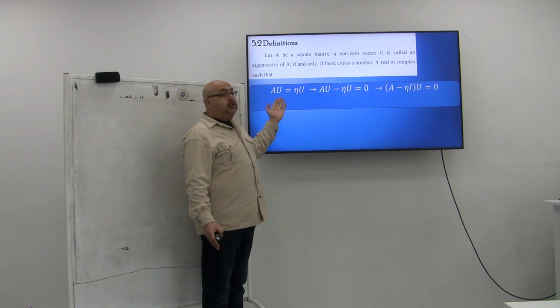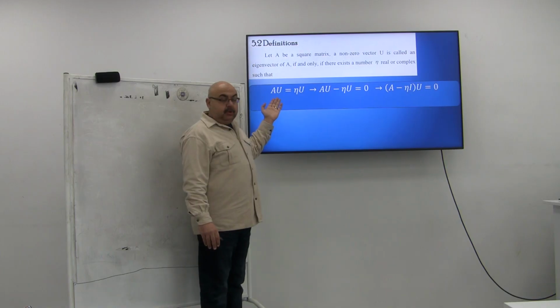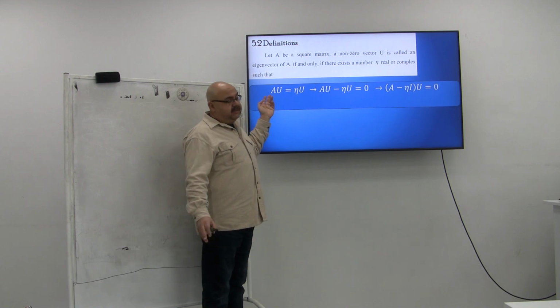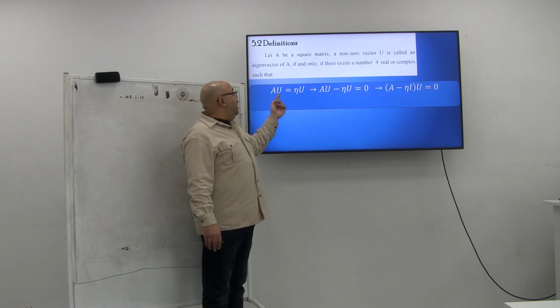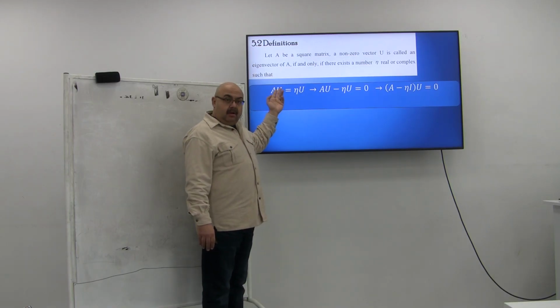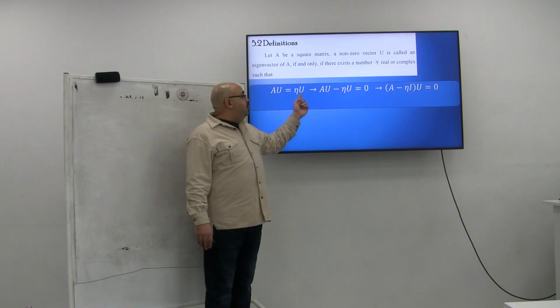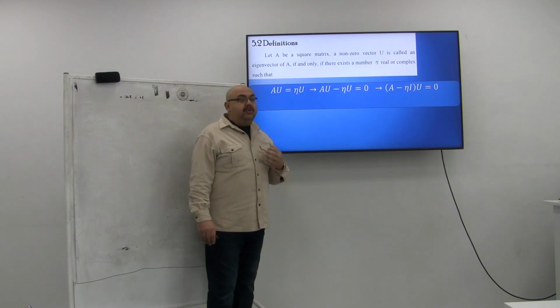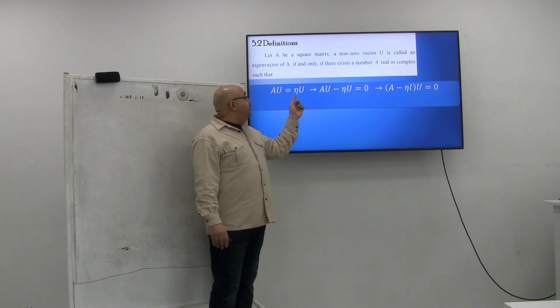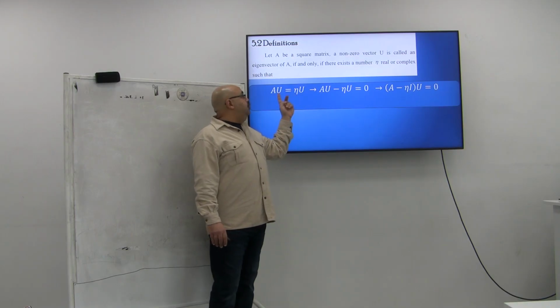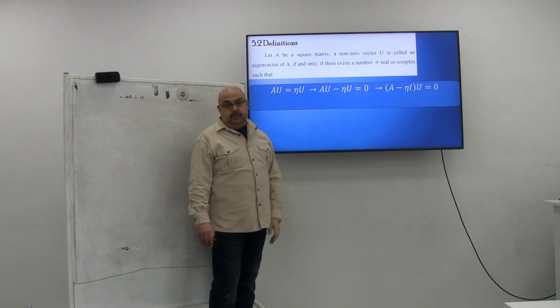If you look closely at this relation, it is possible because this matrix is a square matrix. Let's say 3 by 3 for simplicity, or 2 by 2. This vector is going to be 2 by 1, so once you multiply them together, you will have a column of 2 by 1. And if it has the same dimension and you multiply it by a number, the two sides are going to be equal to each other. So now I'm searching for this value, which is called an eigenvalue, and I'm searching for the vector U, which also helps in getting this equation to be true.